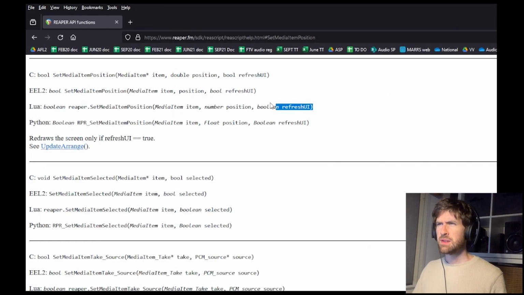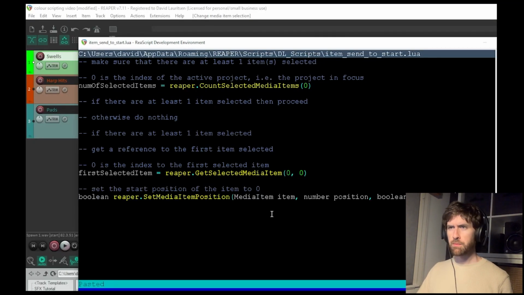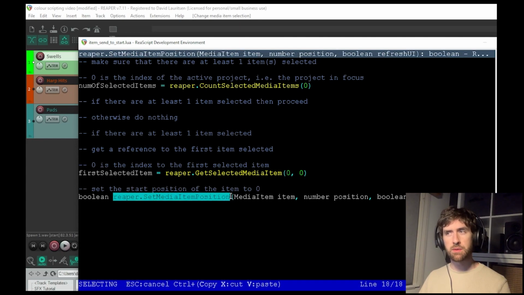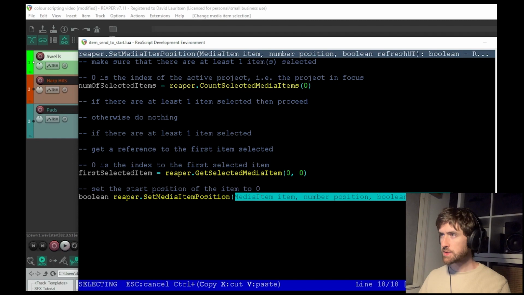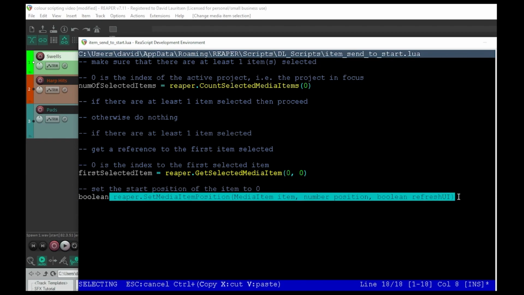Cool. Copy that. Make sure it's the Lua one. There we go. Now this is an interesting one. This is what's interesting in a number of ways. It's a function similar to the other ones. This time it takes 3 arguments. Not 1, not 2, but 3. It takes 3 arguments. But unlike the other functions, it actually does something on the session. So it does something, but it also returns a value.